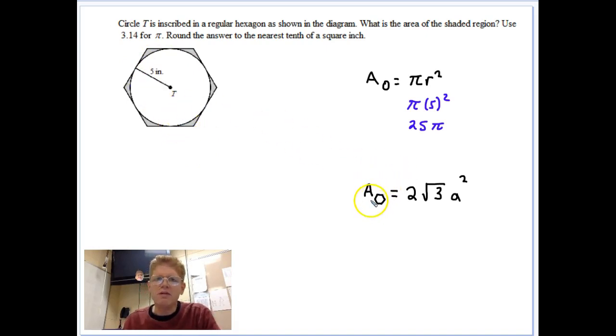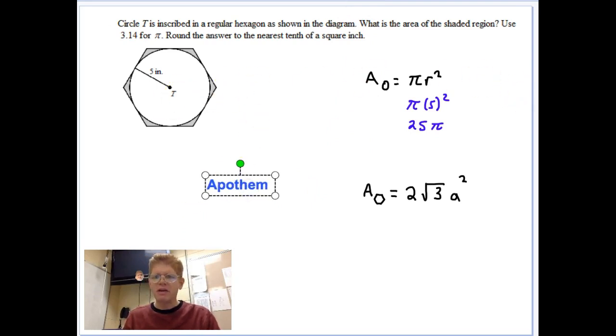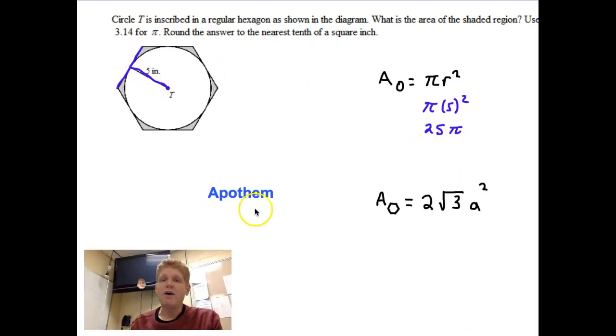Then we'll find the area of the hexagon. Now the area of the hexagon is 2 times the square root of 3 times a squared. And the a stands for the word apothem. Now you don't have to know or remember that, but it's the word apothem. And the apothem is the line that's drawn from the center to the midpoint here of one of the sides. From the center of the hexagon to the midpoint of its sides, called the apothem. And we square that. So in our case, it turns out that that is also the radius of our circle.